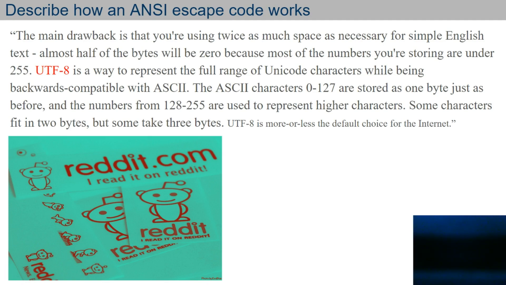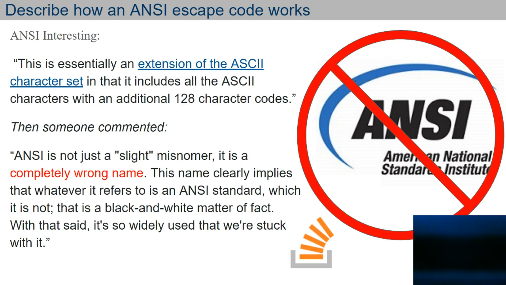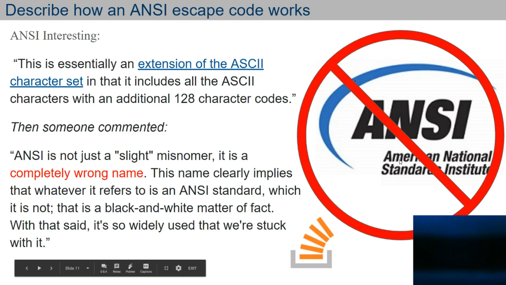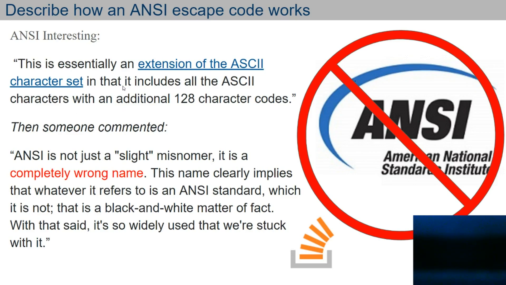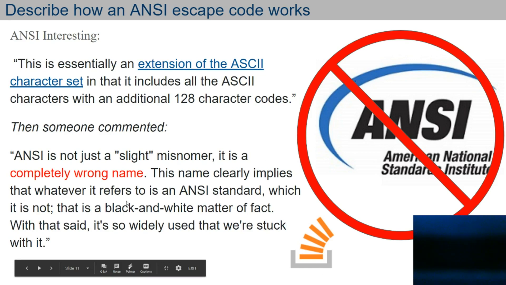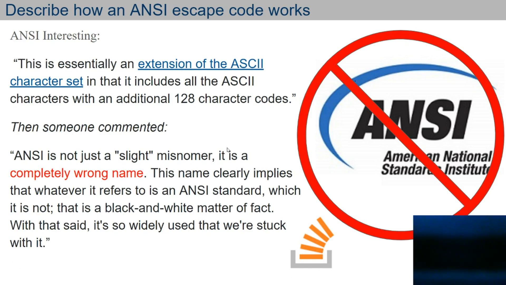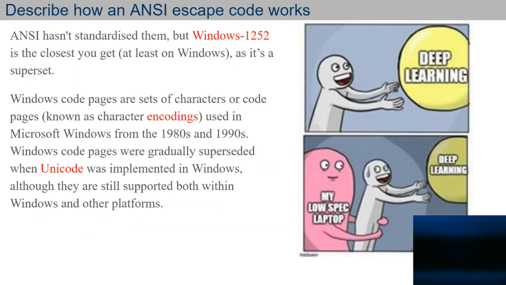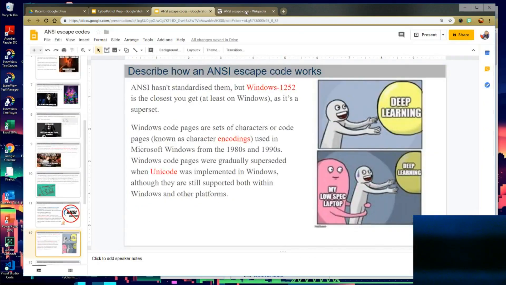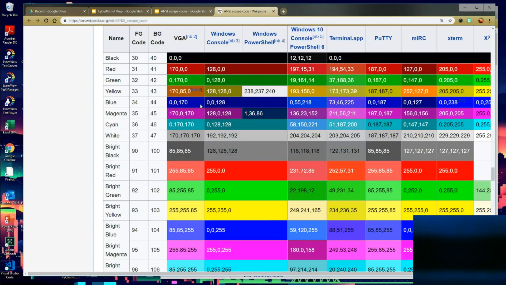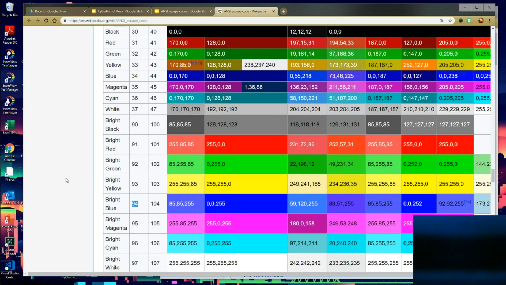UTF-8 is more or less the default choice for the internet. So if you hear ANSI, don't get confused — it's not an actual standard. Essentially it's just an extension. On Stack Overflow they were going crazy saying it's completely wrong to call this extension an ANSI standard — this organization hasn't actually standardized them. But if you look up Windows 1252 on Wikipedia, you'll find a lot of what's called code pages. Not only can you see all the colors — I should have typed in 92 earlier; looks like I did 96 or 94, one of those two.